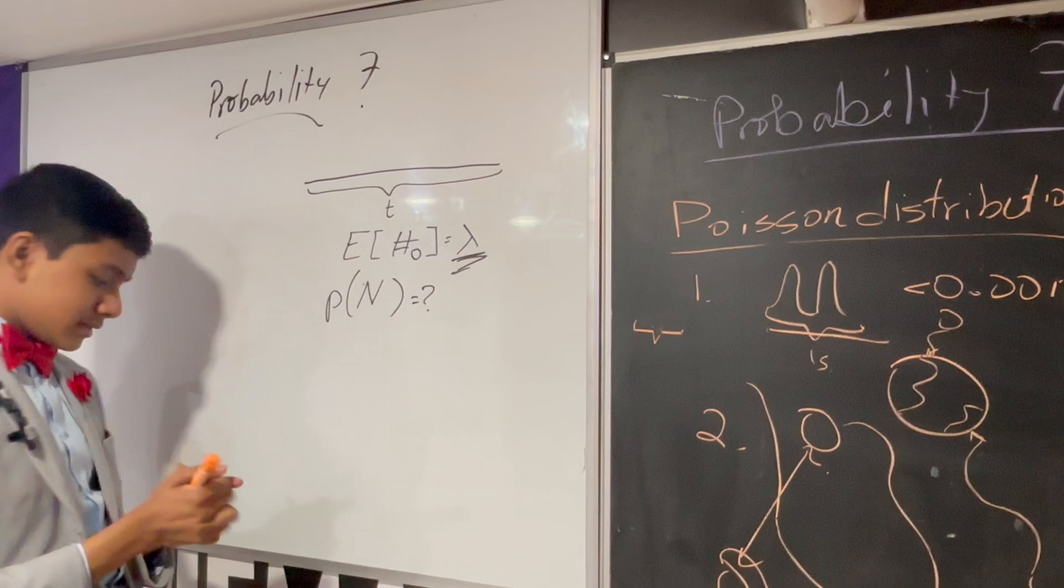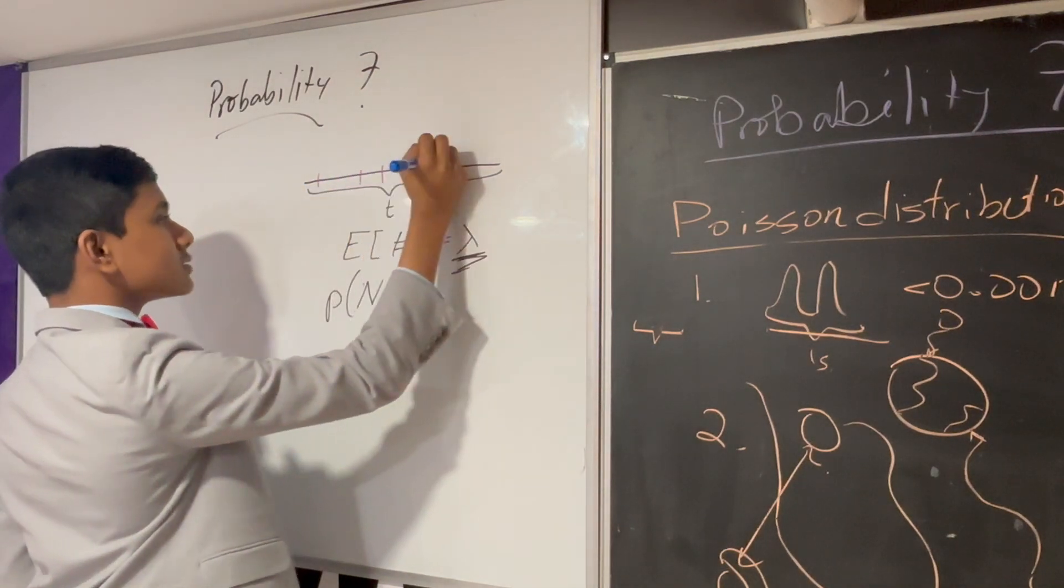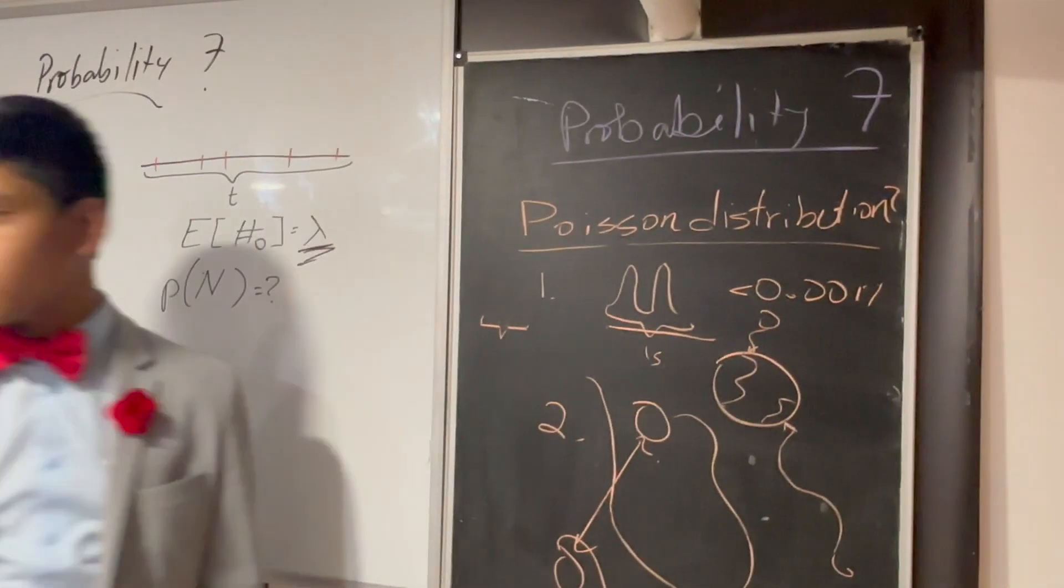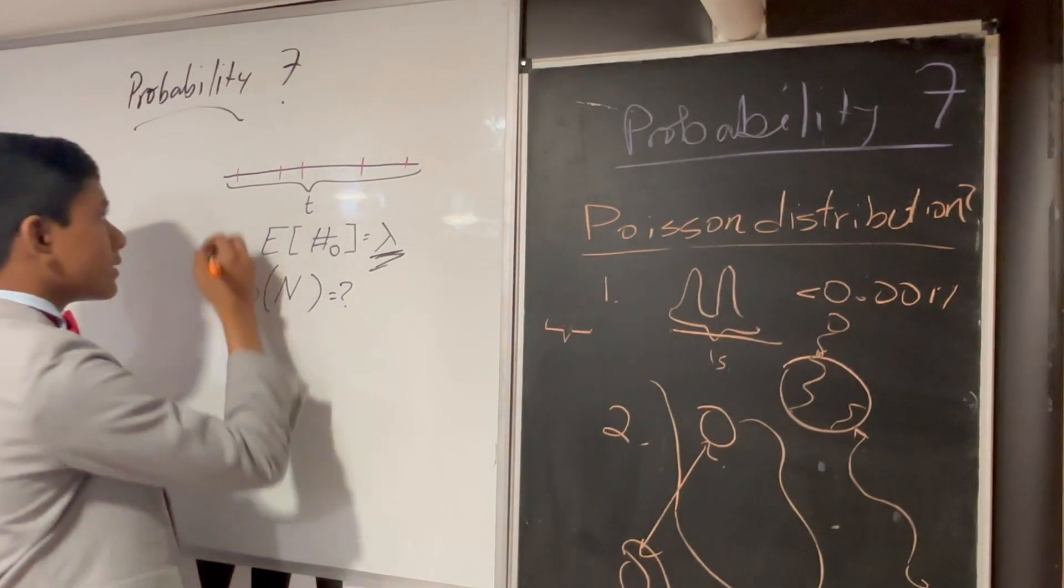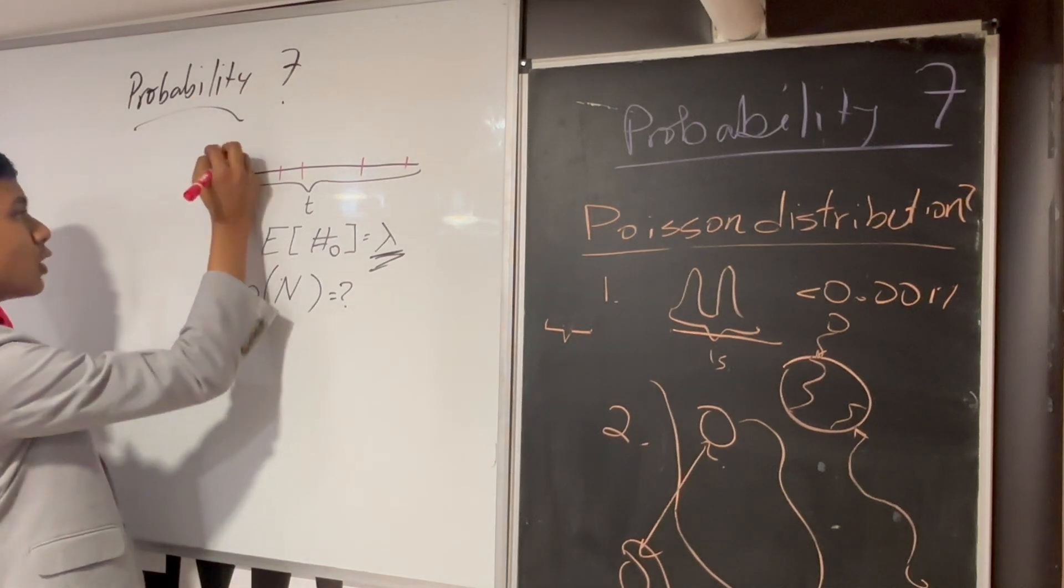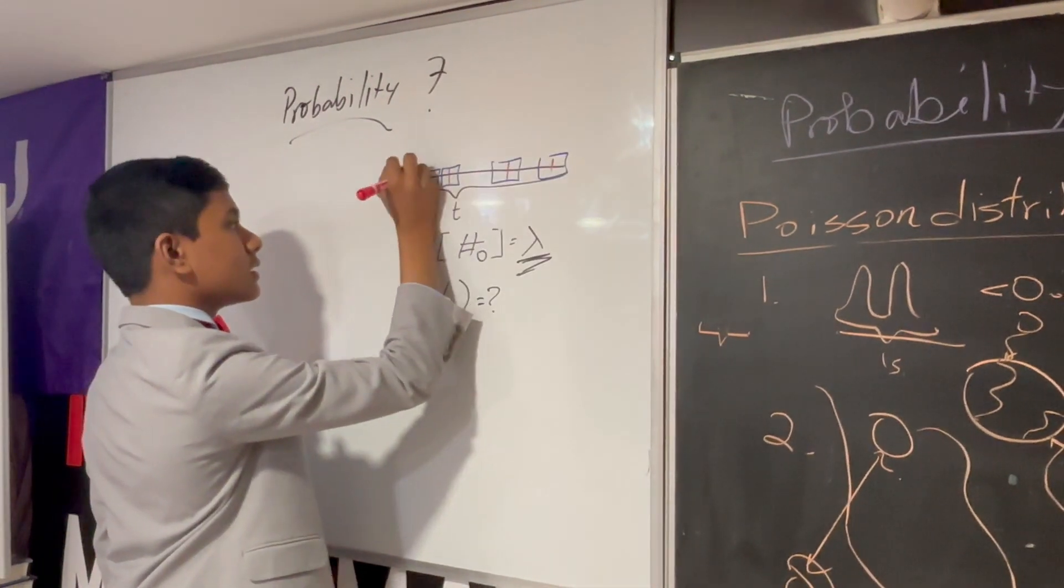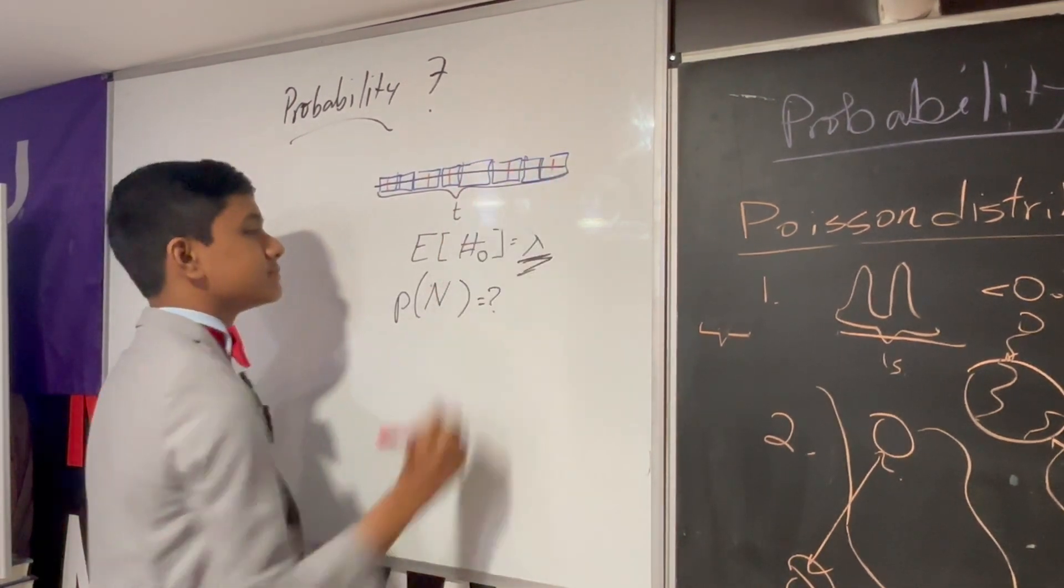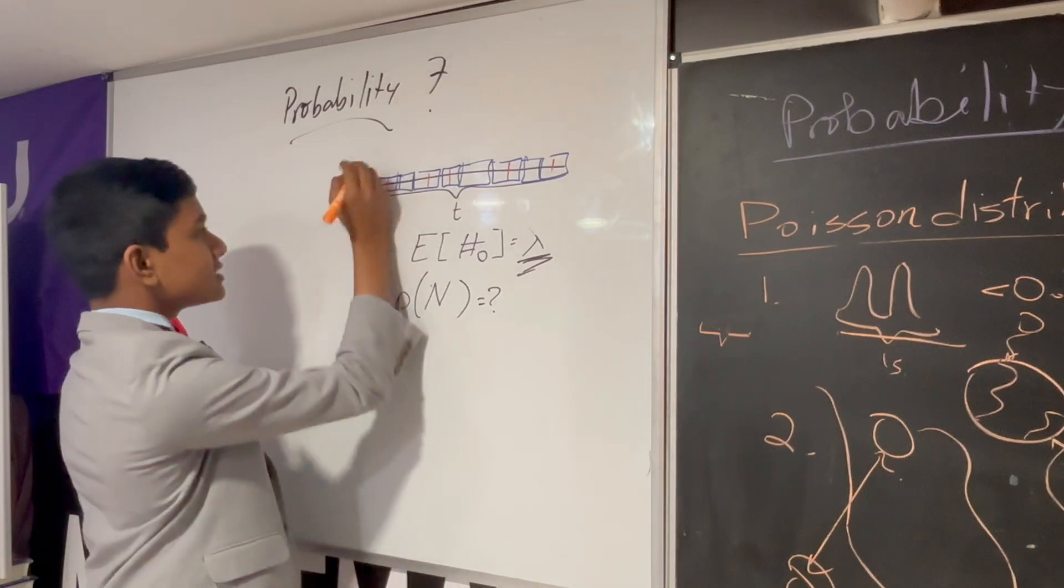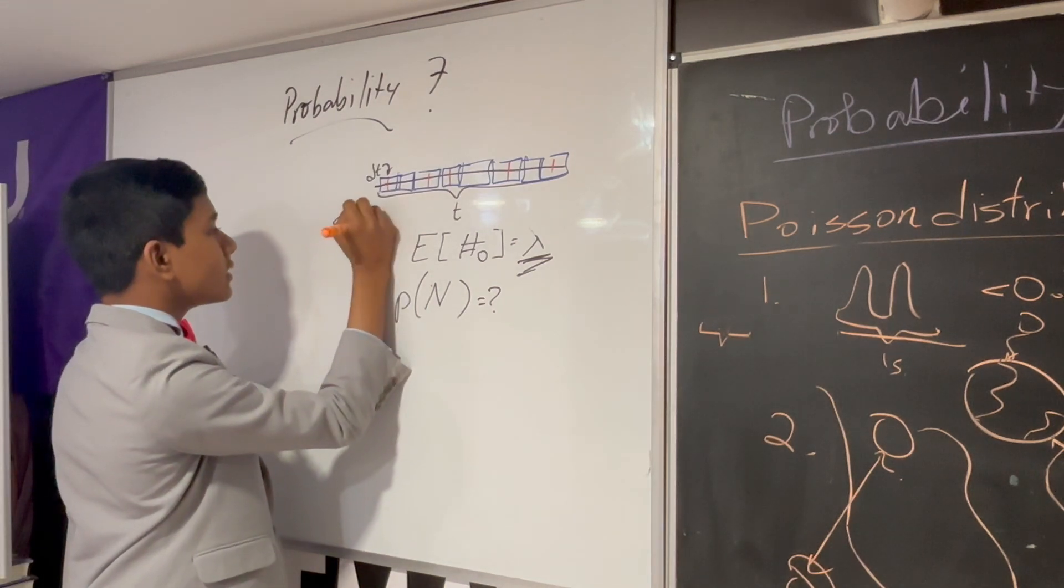What Poisson distribution is a way to tell you what the probability of N events happening when the expected value is lambda. So, how can you calculate that? First, let's say that those N events happen like this in these small blips. This is the key about it not working for events that happen within relatively small time periods of each other. Now, I am going to take this interval of time and slice it up into very small pieces. And, including the pieces that don't have an event occurring within that. So, in this case, N is actually equal to 4. And these pieces are such that, at most, well, they're all of equal length, and, at most, one event is occurring within that.